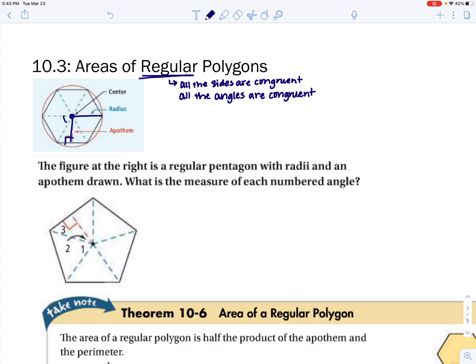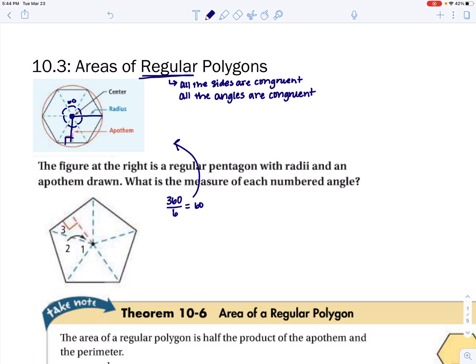So all of these inside angles here, obviously they're all going to be congruent, but we know that a circle has 360 degrees. So if I take 360 and I divide by how many angles I have at the center, which matches the number of sides that the polygon has, in this case 6, I'm going to divide it by 6, and that would give me 60. So each of these angles is 60.